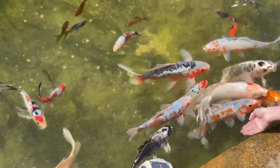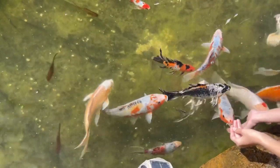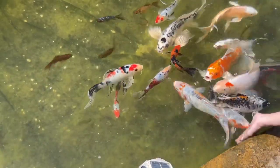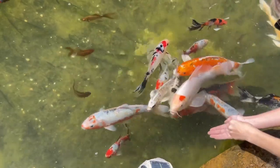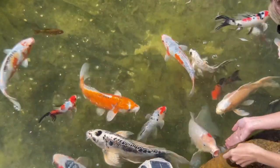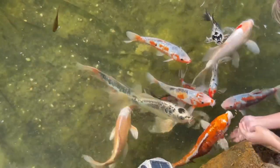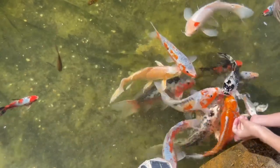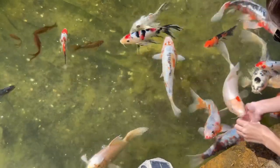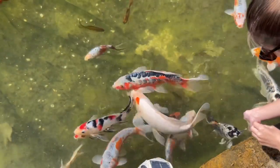As you're introducing the food to your hungry fish, you're gonna want to have your hand in the water and keep it there as you're feeding them. They're gonna be shy and you're gonna have to have a lot of patience. What you're doing is trying to gain their trust, so just sit there with your hand as still in the water as you possibly can while they're getting used to you. If they still haven't eaten after a little while, just slowly back away from the water until they start eating the food.